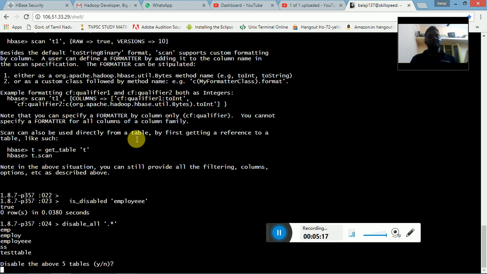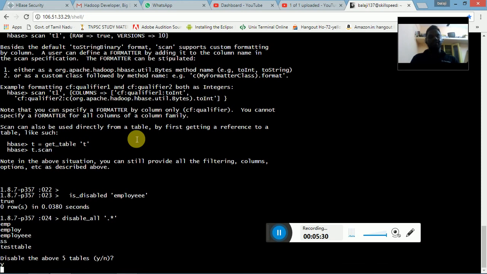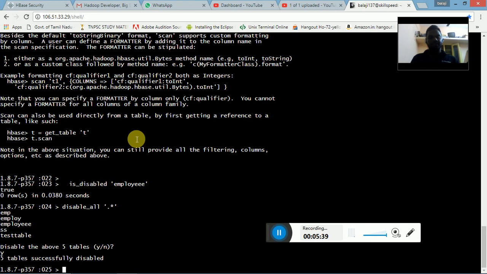It asks whether you are going to disable the above 5 tables. If you provide yes, it will disable all the 5 tables in Apache HBase. Now I am providing yes to disable all 5 tables in the Apache HBase database.